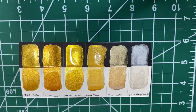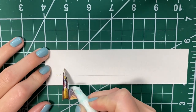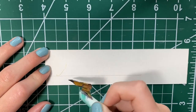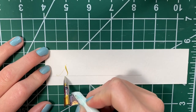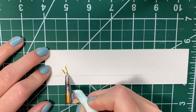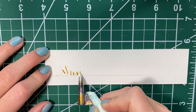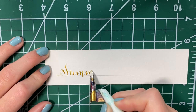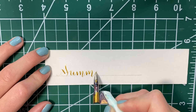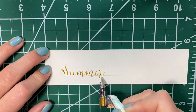The pigments are made out of mica, which gives it its sheen. These inks can be a bit tricky at first because it's hard to get the consistency right. You can use these paints to add shiny details to your acrylic or watercolor or even gouache paintings. And some people even use them to add shiny details to their graphite drawings. I mostly use them as calligraphy inks.